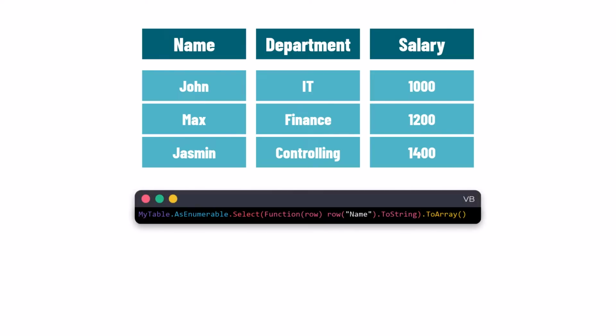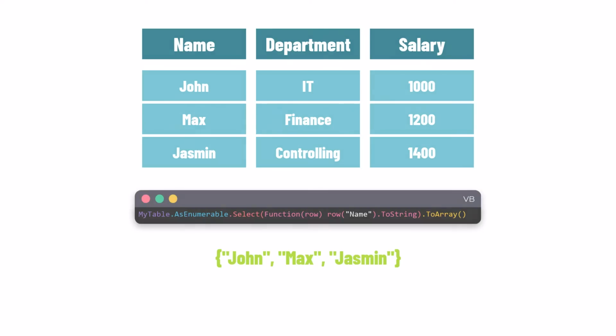This single line of code is powerful. It iterates through our employees, takes the name property of each, and projects it into a new sequence of just names. So, I had the names as rows inside a table, and now I have them as string array. I only selected the names from the table. But select can do more than just pick out properties. It can also transform data in more complex ways.